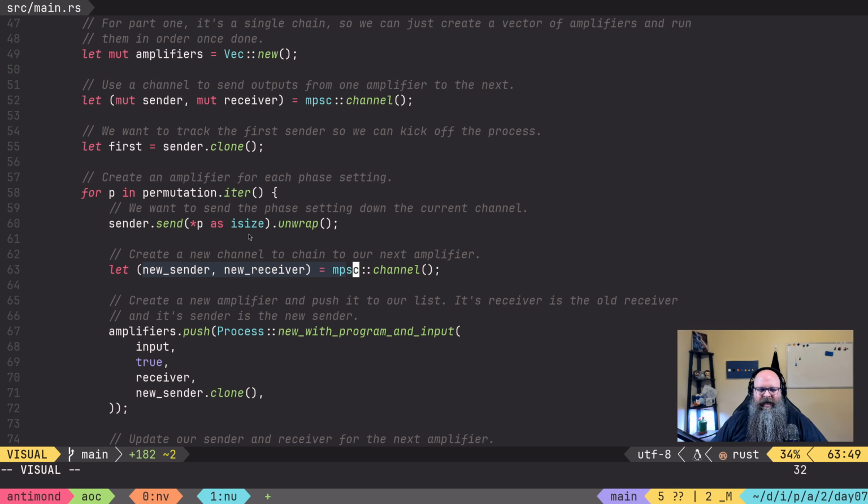It might look a little confusing at first, but our sender is going to be the previous sender, and our receiver is what we want in our current iteration. Then we create a new sender and receiver, but the new receiver is going to be for the next one, if that makes sense.